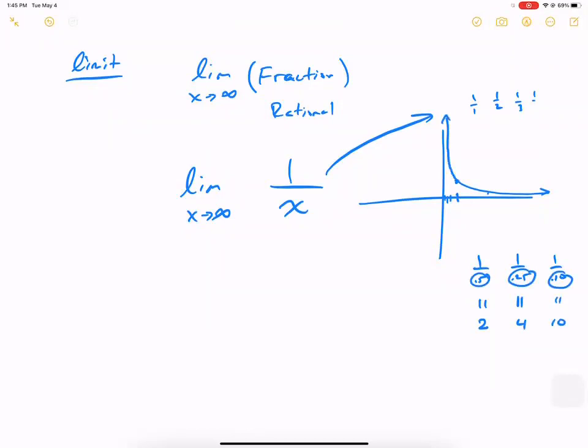On my left side, all the numbers are just 1 over -1, 1 over -2, 1 over -3. 1 over 1 is 1, 1 over 2 is 0.5, 1 over 3 is 0.333, but it's all the same numbers on the right, except negative. So the graph actually looks like this, and as we head towards 0, it shoots up to infinity. This is our graph of 1 over x, and we've seen it before. We also have a vertical asymptote at x equals 0, because if I plug in 0, we end up dividing by 0, which is undefined because it shoots off to infinity. And you can see the graph shooting off to infinity.